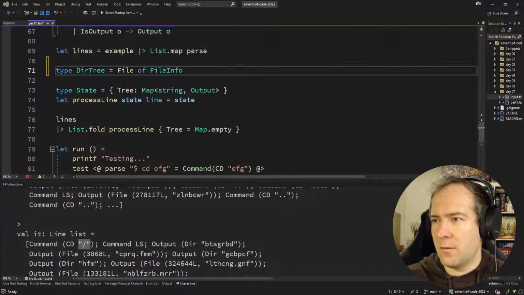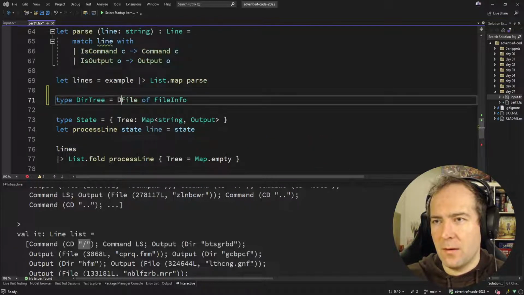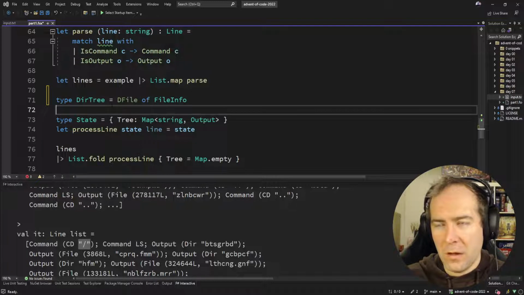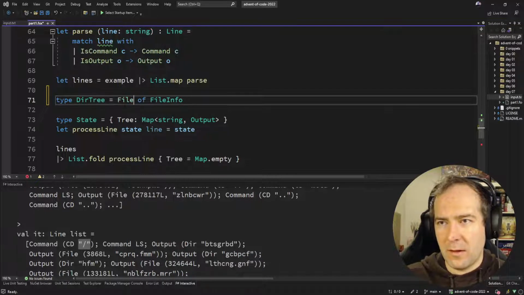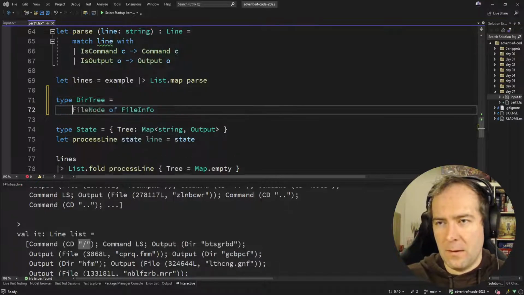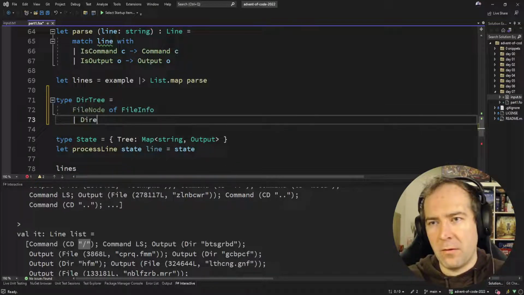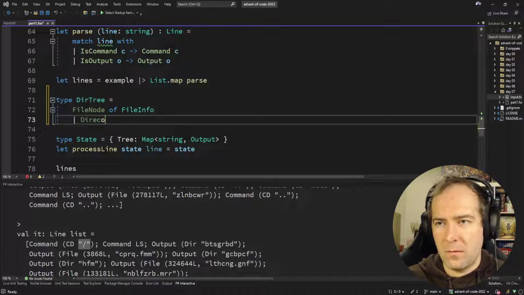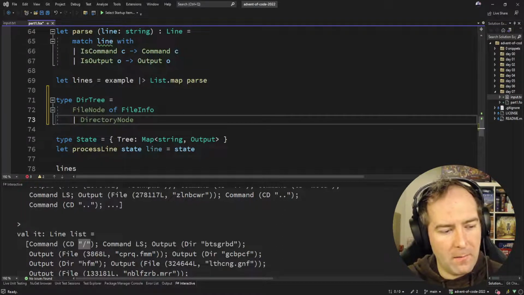And this makes it clash. Yeah, it makes it clash. I'm just gonna prefix it with a D. It's like file in a tree. Let's call it file node. Or we have a directory node. What do we need for that?